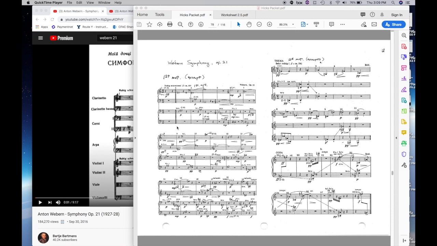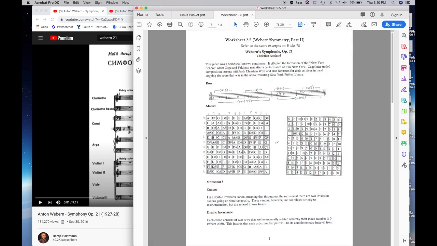Thank you. Final lecture for Unit 2, 12-tone serialism, and we're going to look at one more piece by Webern that demonstrates concepts that we already talked about in reference to the piano variations, Opus 27. Today, as you can see, we're going to look at the Symphonie, Opus 21 by Webern. There's a lot of things to talk about with this piece, but we're going to follow along with the worksheet that has some discussion in it.